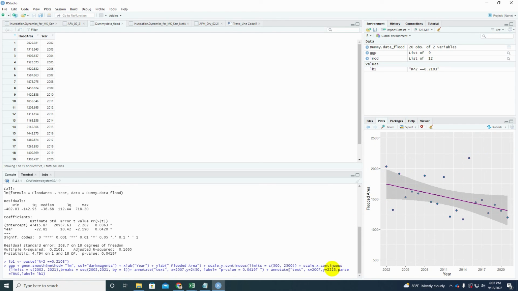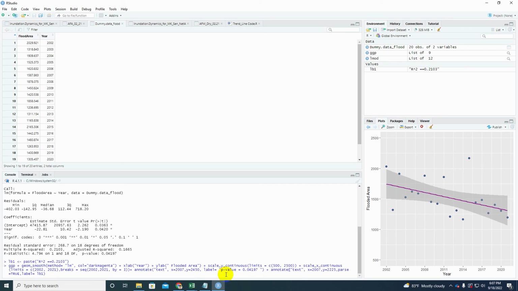So here in both cases I used x and y values to position my text, and here I used parse is equal to 2. When you put any equation, you can use parse is equal to 2, and label is equal to lb1. Why lb1? Because this is the variable I created to contain the r square value, then I call upon label is equal to lb1.